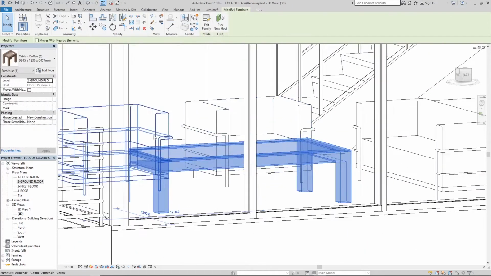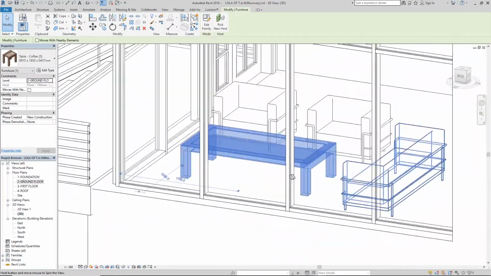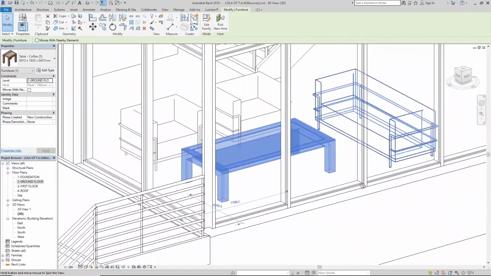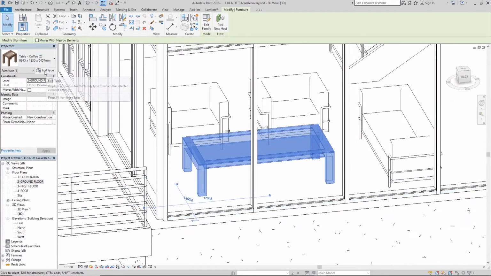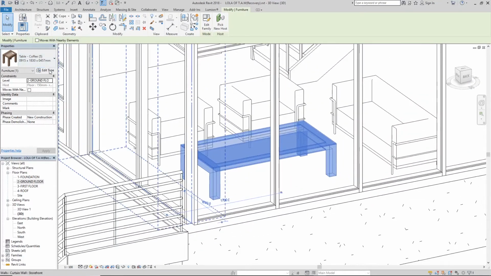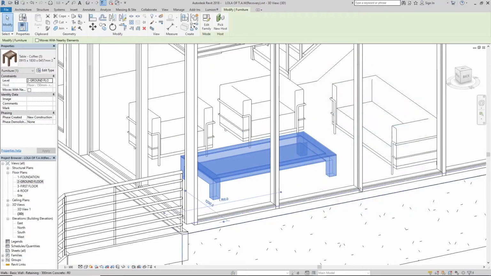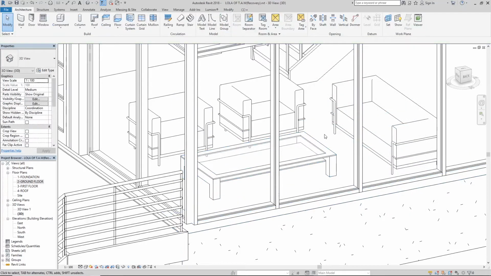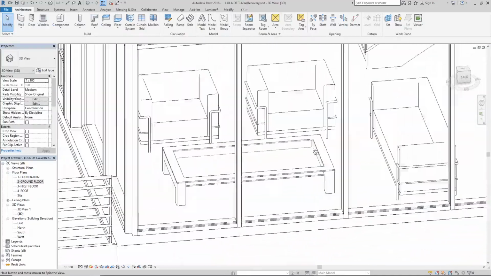This is nice. So same thing, you can choose to edit the height of the table. Since it's looking a bit high, you can choose to edit the height of the table the same way we edited the chair. So just click on Edit Type, Duplicate. Okay, so we're going to change the height to 300 and we're going to click OK. So you see, we've been able to easily make our table shorter, which looks more appealing.